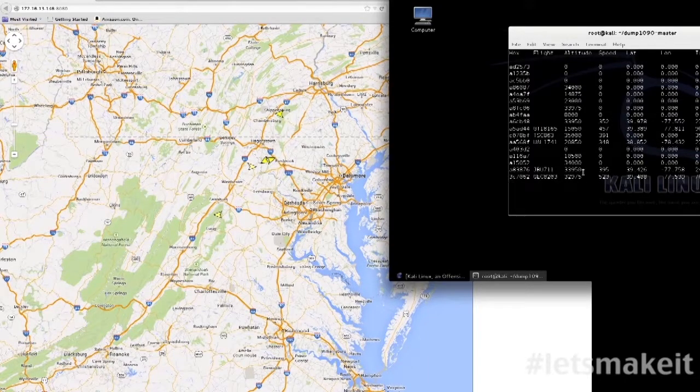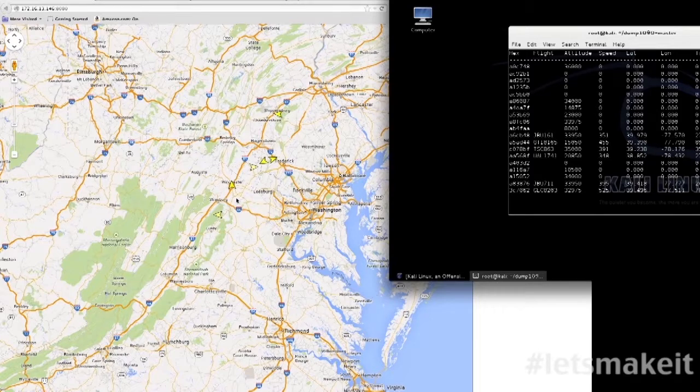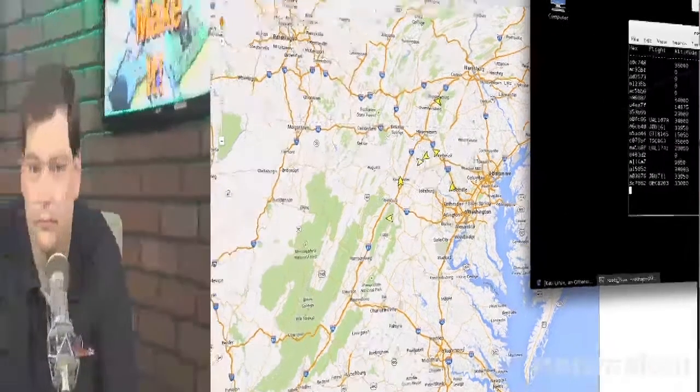I don't know, heading in the opposite direction. I don't think I would be comfortable flying 1,000 feet apart from each other. But anyways, it's a busy area, so you can see I got 6 planes now in the area. But okay, that's it. We'll stop this and end this segment.